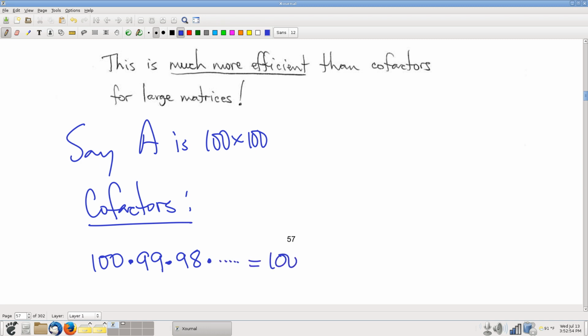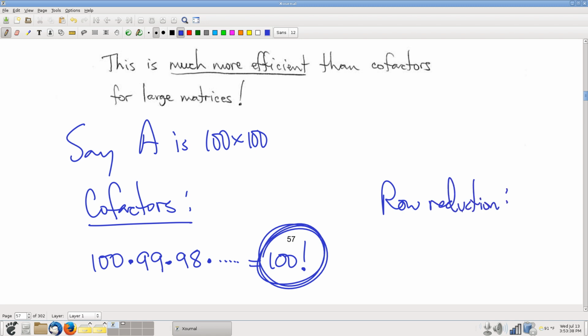And so, in fact, I would end up with approximately, order of magnitude, 100 factorial computations. This is a tremendously huge number. This is such an enormously huge number that the fastest computer known to humanity, working for the entire known lifetime of the universe, could not do this many computations. It's just absolutely intractable.